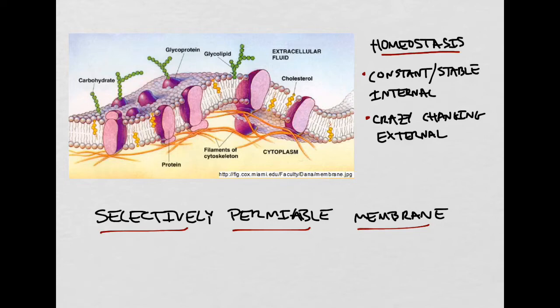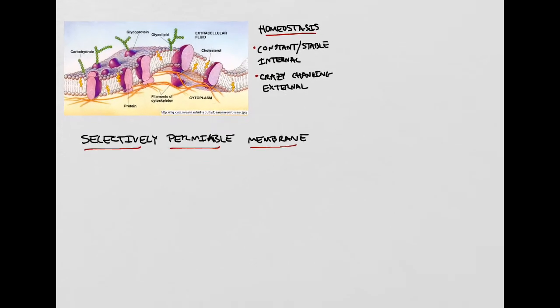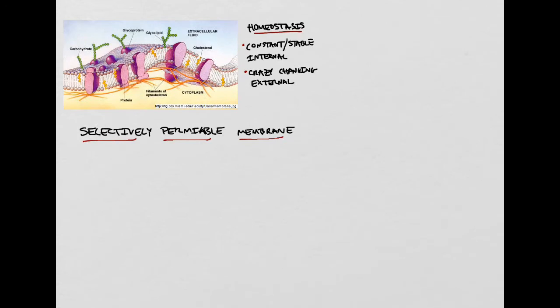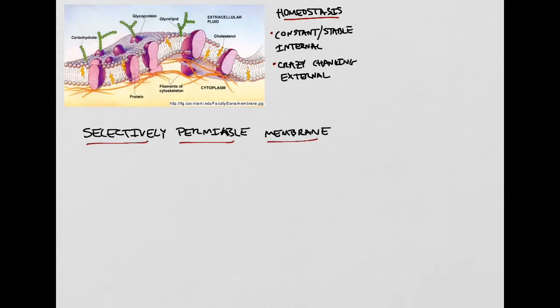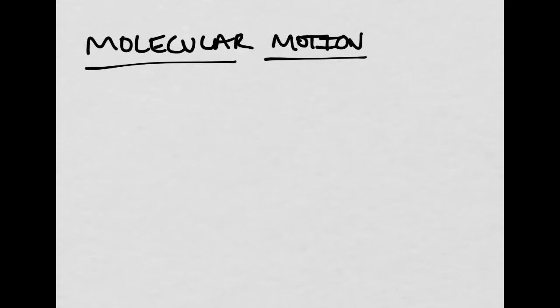Okay, so I think that's the background information you need to know before we start. A few more things. Okay, so we're going to be talking today about the movement of molecules. And as you probably remember from chemistry, molecules are always moving. So we've got this idea of molecular motion. And molecular motion tells us that everything is moving.